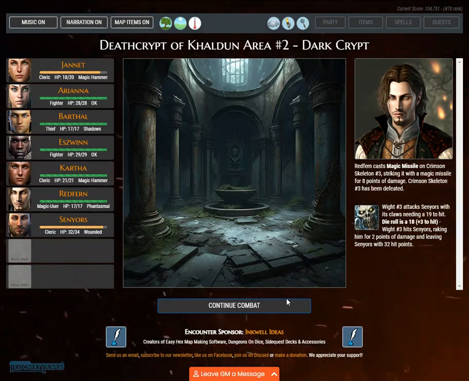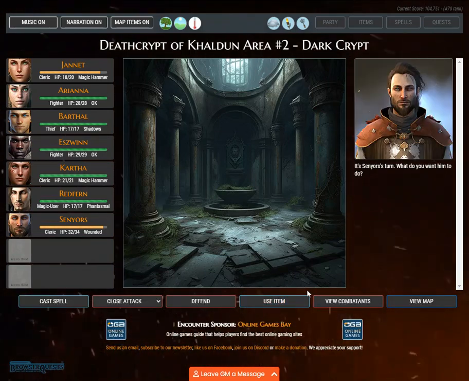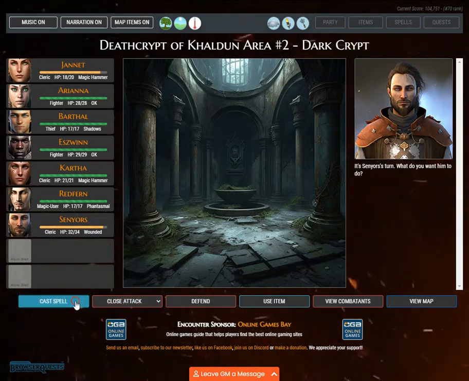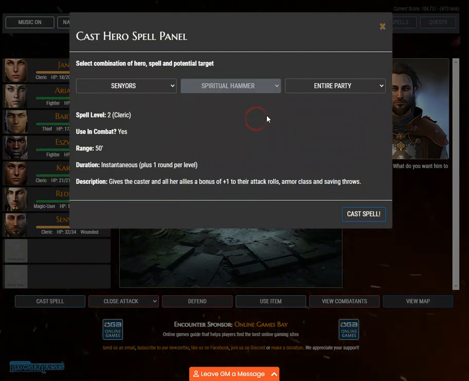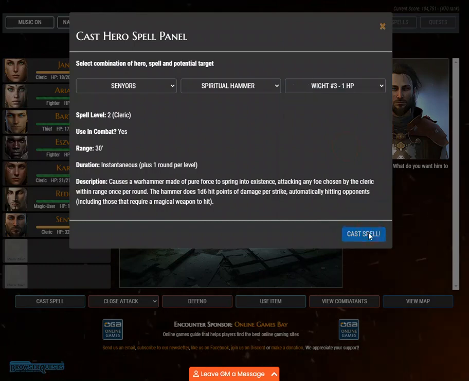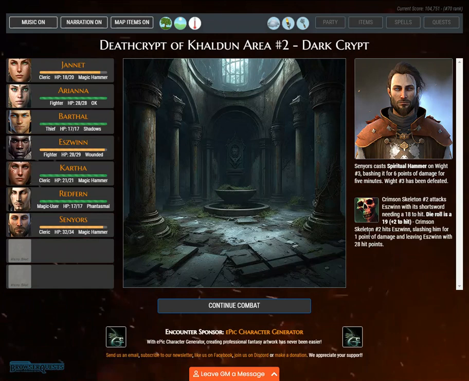White number 3 attacks Sinayers with its claws, needing a 19 to hit. Die roll is an 18, plus 3 to hit. White number 3 hit. It's Sinayers' turn. What do you want him to do? Sinayers casts Spiritual Hammer on white number 3, bashing it for 6 points of damage for 5 minutes. White number 3 has been defeated.